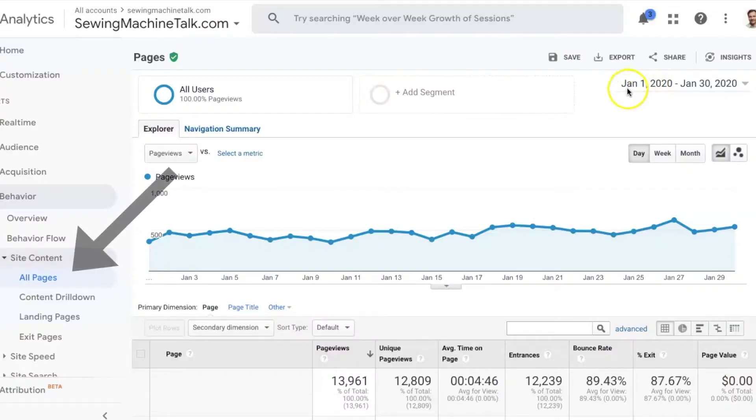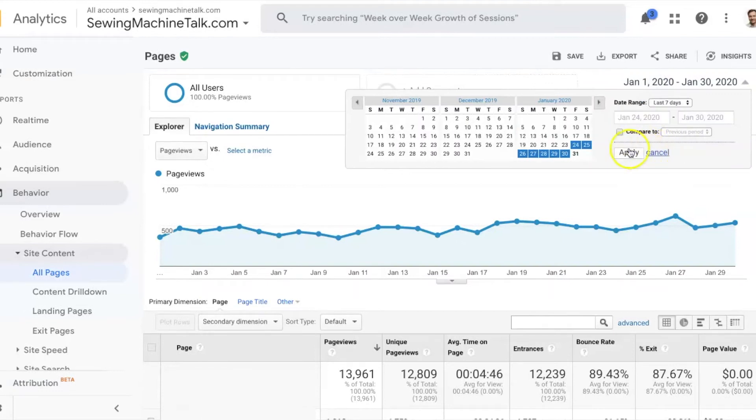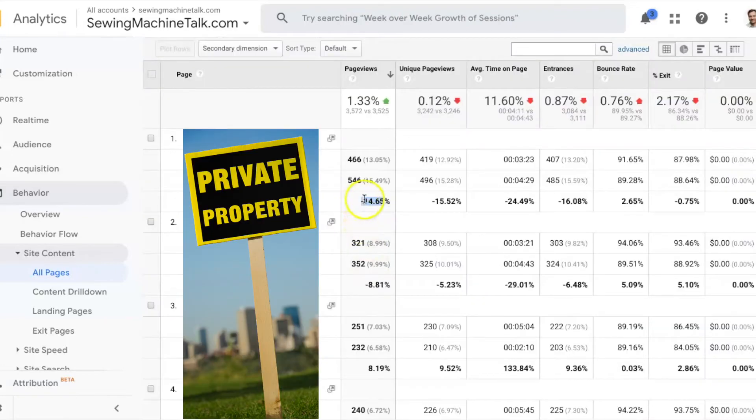Let me show you how to do that inside Google Analytics. First, check the last seven days, and compare this week to a week before you saw the dip in traffic. Let's say this was a 50% dip — then you need to check the article here and see if you got outranked. Maybe you moved from the top position to position three, four, or five. Then you need to look into how you can improve your content in order to get back to that top position.